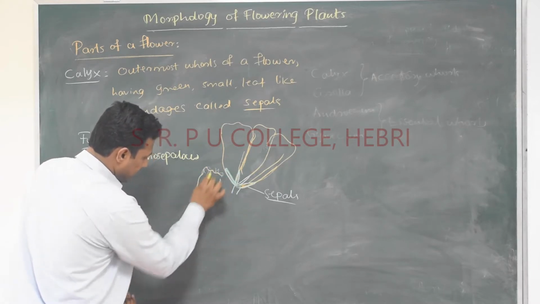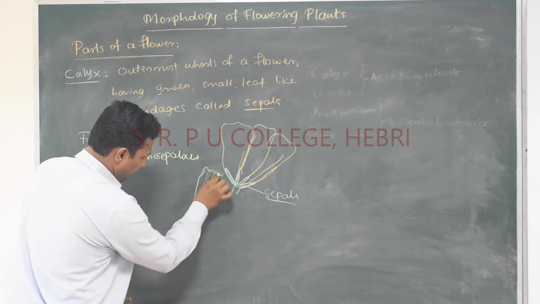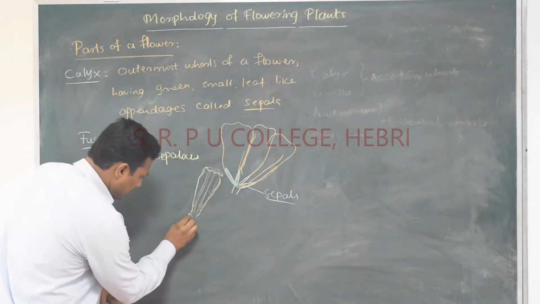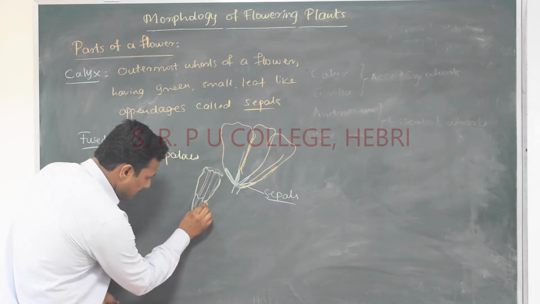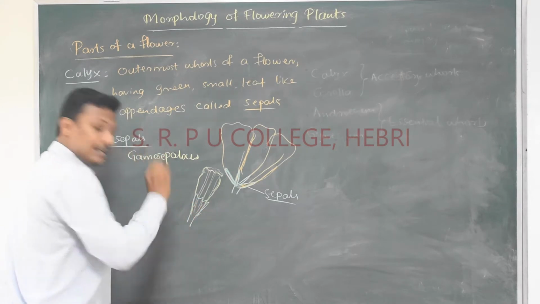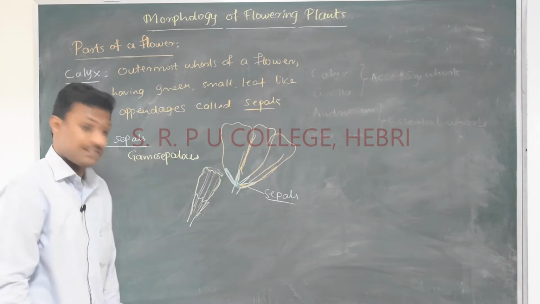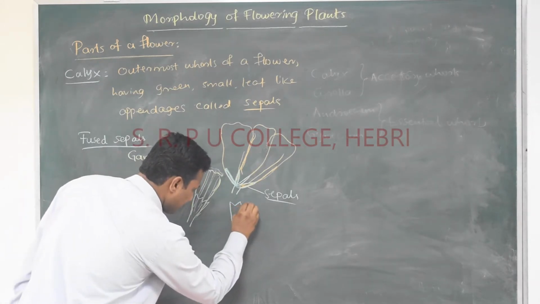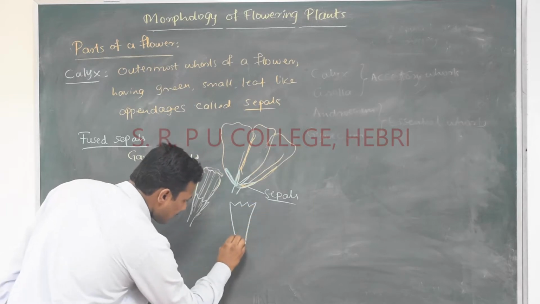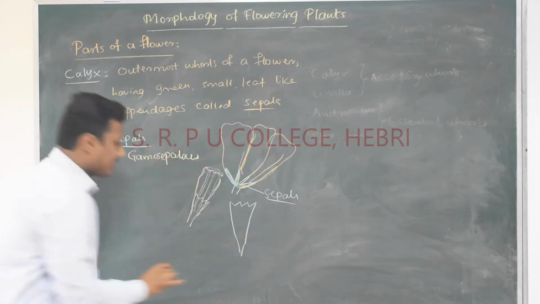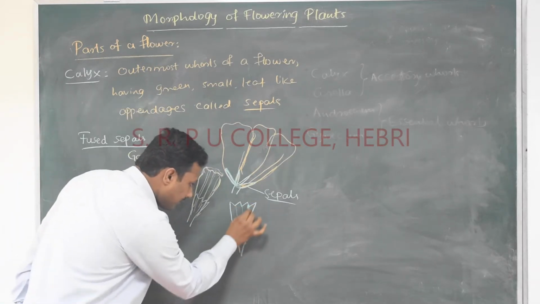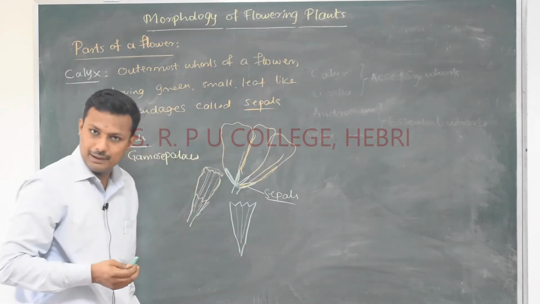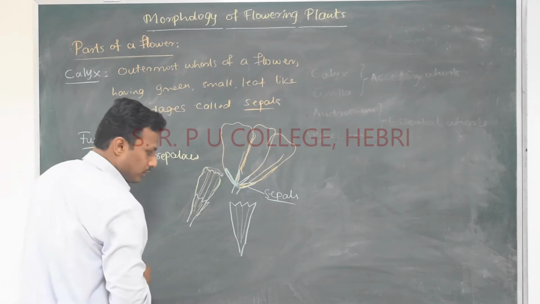So it looks like this. See, at the base of which the calyx will be like this, and this calyx is called fused calyx. Why? Look, in this calyx, what you are seeing is all the appendages of the calyx, the sepals of the calyx, they are not cut at the base. That means there is no separation from the base. See, this is one instance that we are going to consider.